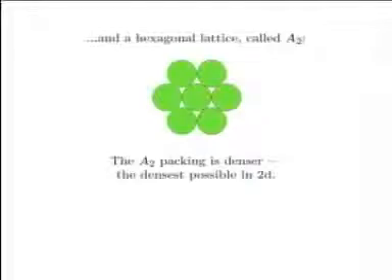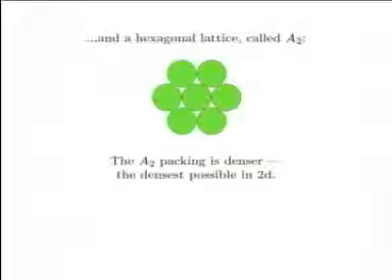The most efficient way uses instead a hexagonal lattice like this, where each penny touches 6 others. It actually turns out that that's the densest possible way to pack spheres in 2 dimensions, doing it this way and just going on forever. I've just drawn a small portion, but you should imagine it goes on forever. Proving that is actually pretty darn hard, although it seems obvious. And this lattice here is called A2 for no particularly good reason. The 2 means it's in 2 dimensions. The A doesn't really mean anything in particular.